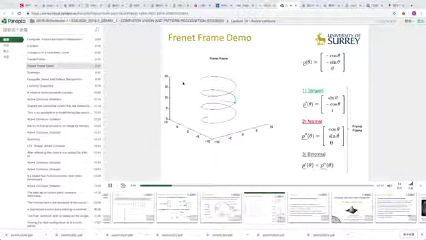And then I'm computing here the first derivative of that equation, which you can see the sine has changed to negative cosine, and the cosine has changed to negative sine, so it's the first derivative of that equation. And then I've got the second derivative here as well, which is the first derivative differentiated again. So the Frenet frame, local to a point P of S, is going to have its tangent taken from the first derivative, its normal taken from the second derivative, and its binormal is the cross product of those two vectors. You all see that? Yeah? So let's run that code and see what happens.